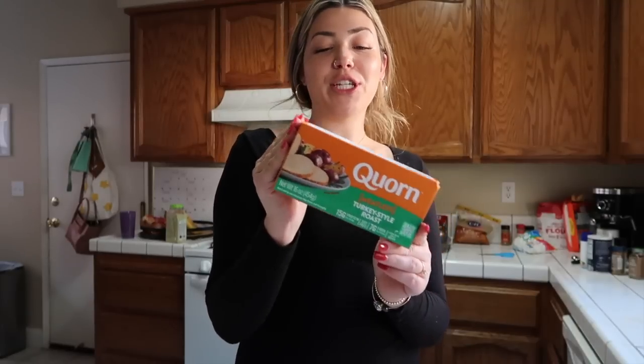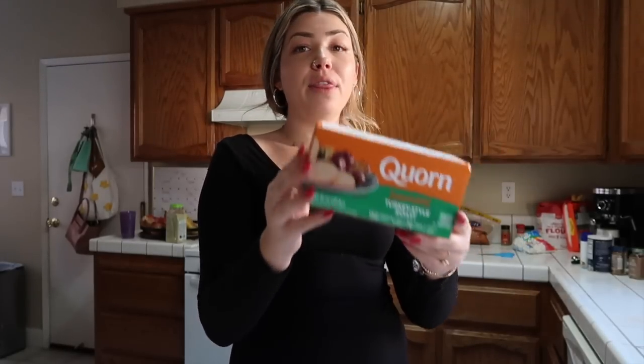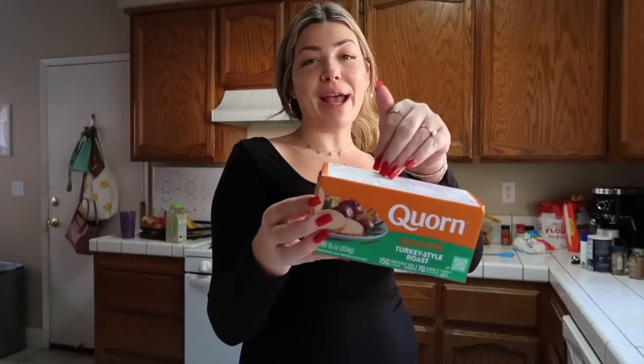I'm gonna show you guys my vegetarian turkey. This is what we make every year. I was actually on a hunt to find this stuff. Found this at a Whole Foods, which I had to drive pretty far. I do not live close to a Whole Foods. This corn brand, this is the best turkey ever.